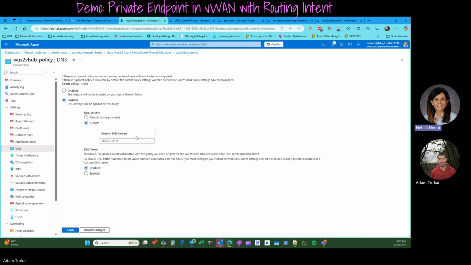And the firewall also acts as a DNS proxy. At the bottom, you can set it up as a DNS proxy, because you would have routing from on-prem to the firewall internal IP. So that's the setting.